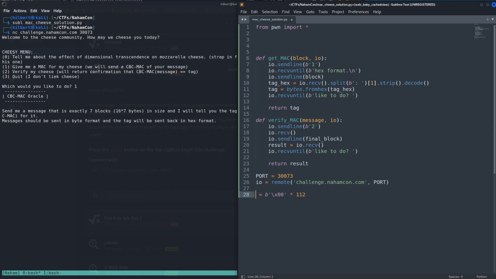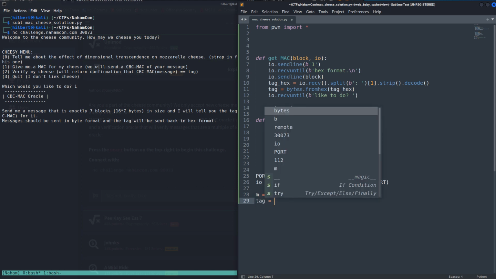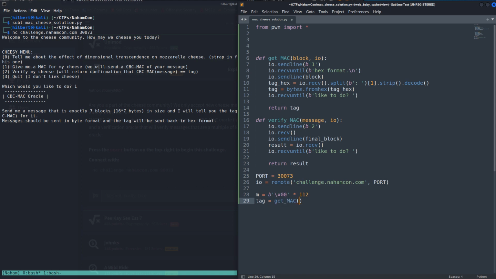Our M is a block of null bytes, 7 of those blocks. And to get the tag from M, we're going to give it the connection.